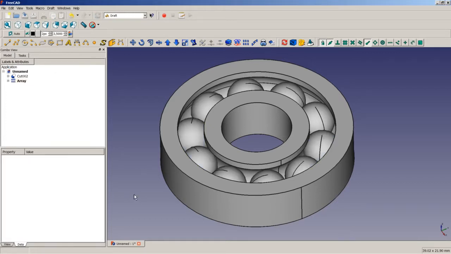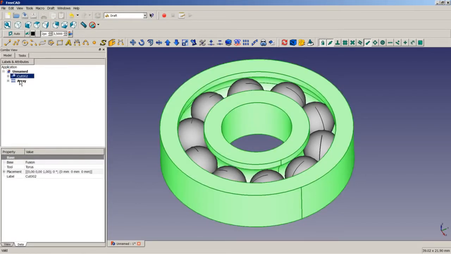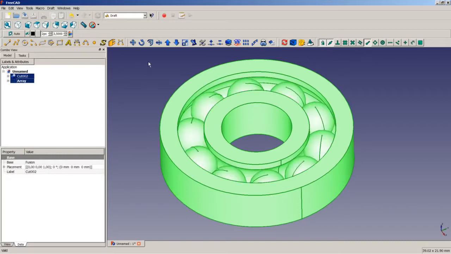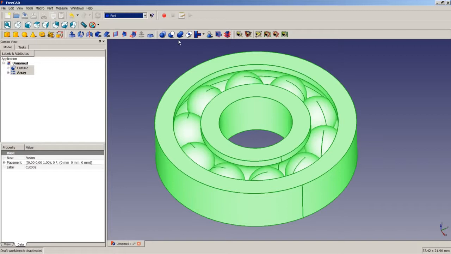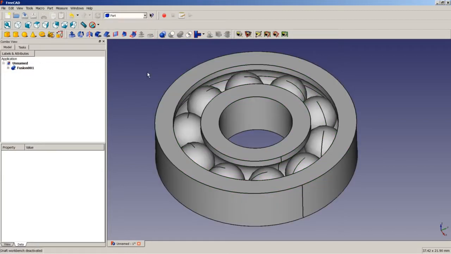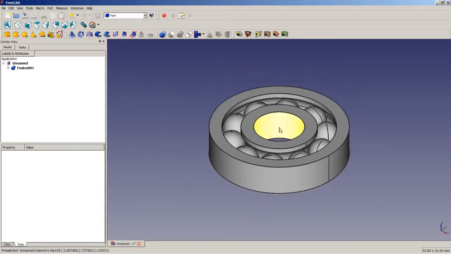We just click in empty space and FreeCAD updates our model. We will apply a Boolean fusion on these two objects, so we switch back to the part workbench, apply our fusion, and here we go. We've just finished our ball bearing.